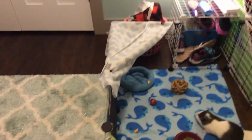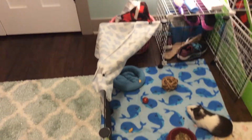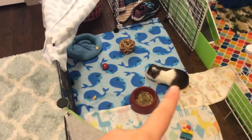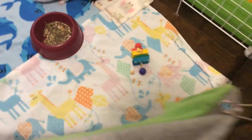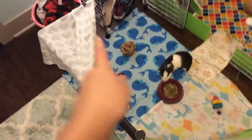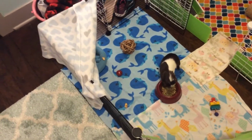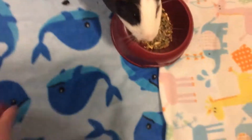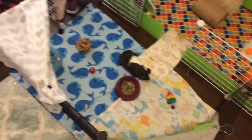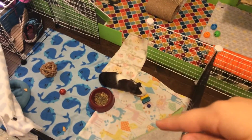So they just have a little canopy over here. I just binder clipped a blanket in the corner and then put it by there. And then I hid little treats all over the cage. Right there is an Axpo ball, and then there's a little shaker that looks like this. I have a ton of these. And then right there is just a dish of porridge. And then Jasper just found a treat.